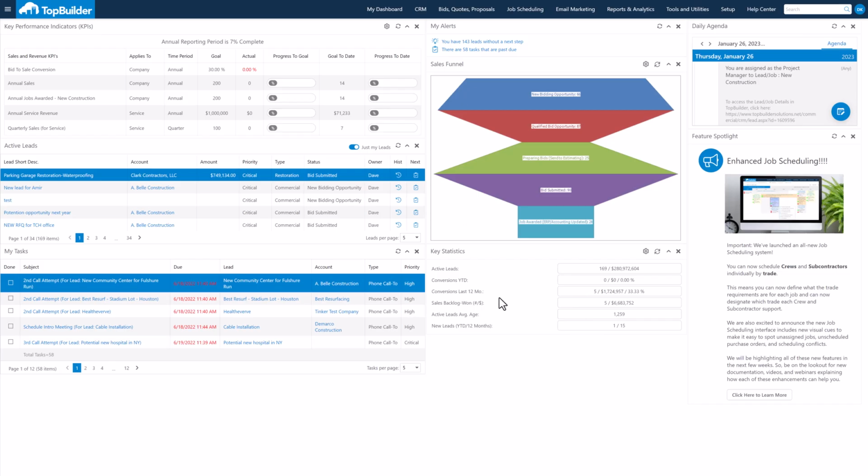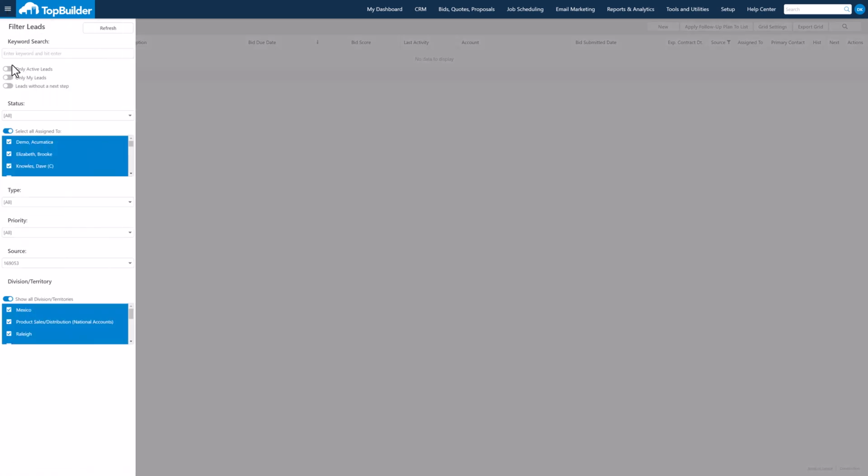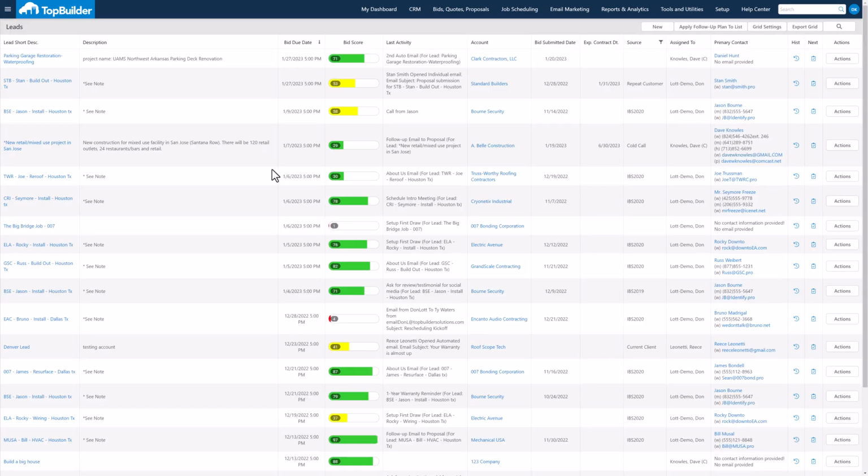Okay, so a construction-specific CRM and lead management will allow you to capture and assign leads to the correct teams based on job type, division, industry, and territory. Okay, and so it's very, very important that you have the ability to set up all of your jobs and all of your bidding opportunities so that they're very organized right there on your dashboard, right there on your managed leads page, and have them assigned properly based on division, job type, industry, and territory, like we said.